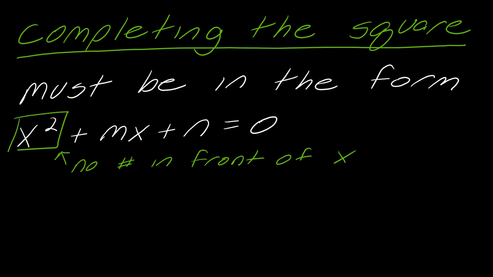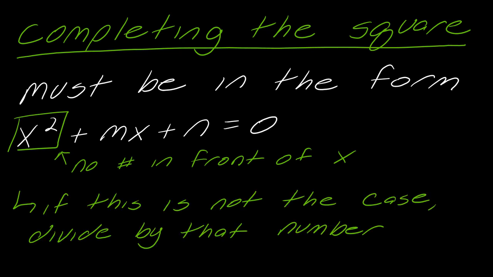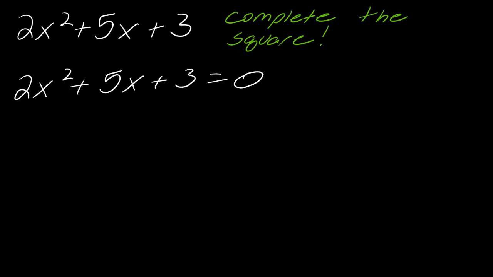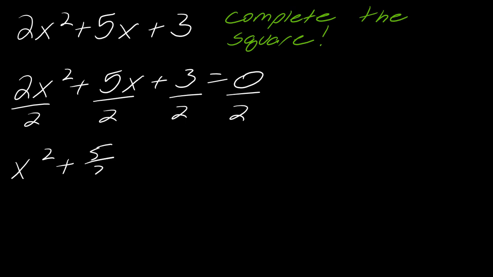So in the event that you don't have that, you can divide everything by whatever number you have, but sometimes that makes everything kind of suck. And this is exactly one of those cases. So for instance, if I set this whole thing equal to 0, so we're trying to really solve this quadratic here. Okay, so think about dividing everything by 2. So I divide everything by 2, so I get x squared plus 5 over 2 x plus 3 over 2, and this is going to equal 0. Oops, this should be 5 over 2x. Sorry, my bad.